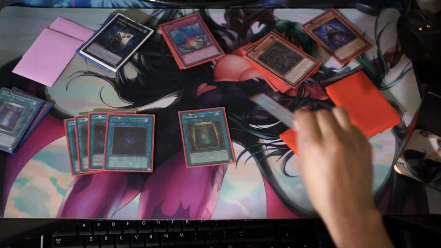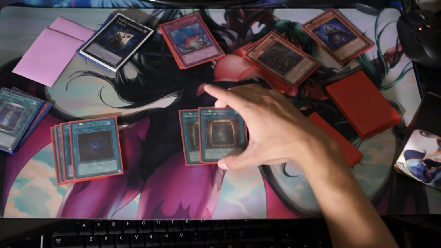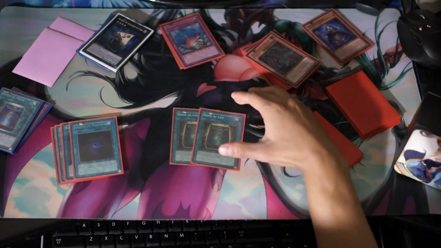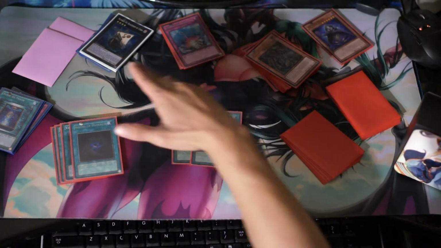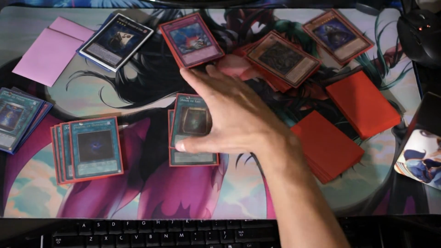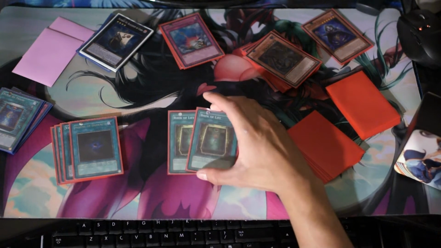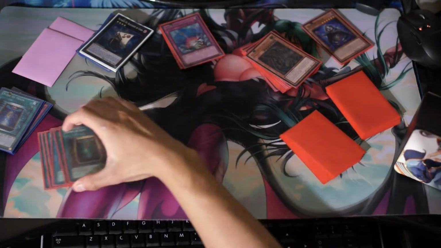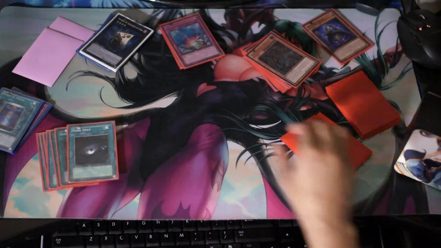I play 2 Book of Lives. I don't play 3 because I believe 3 kind of clogs the deck. Because if you draw it on the first turn, it's really useless unless you send a monster with your own card effect, or say your opponent sends a monster. This is a Monster Reborn essentially. Good for zombies.